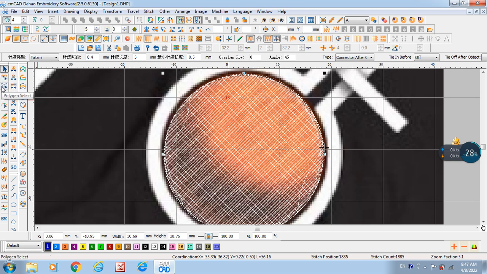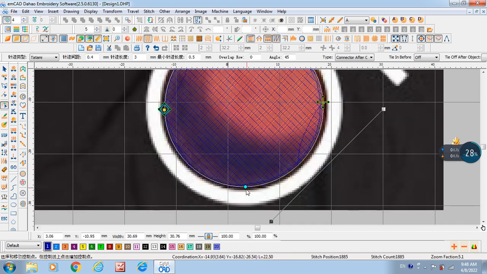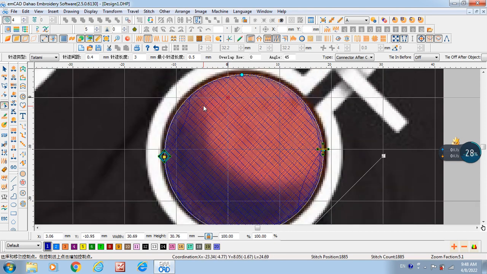You see here, left, right, left one, shape. I left click, then it will show me here the shape of this. If this is the angle here and this is the shape of the tatami, so I want to use this one, so I can add some stitch here. Left click to the straight line, right click to the angle.